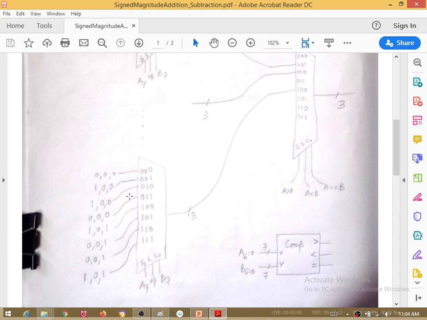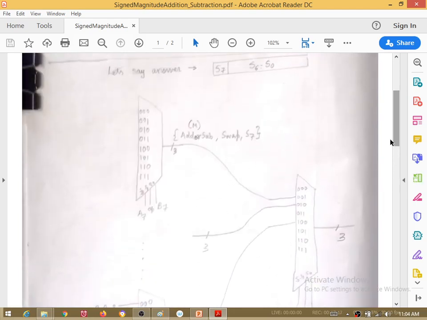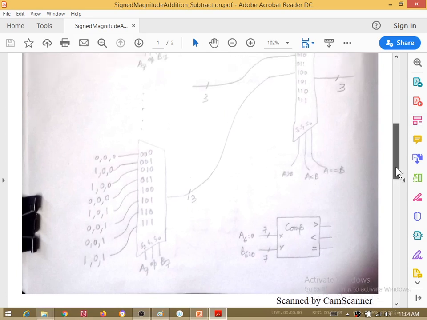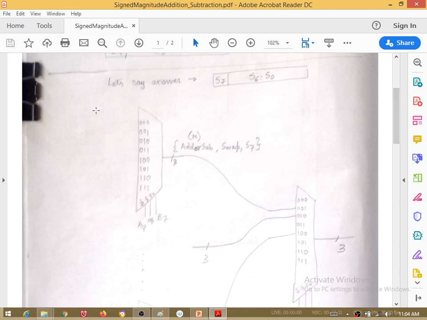So which means for this mux we have to determine what are the three items that I have chosen. What are these three items? Similarly, for this case, which is this case 0 0 1. 0 0 1 means what? A is equal to B. So A is equal to B. For that also you need to figure out what are the inputs that you need here, and these inputs mean what? Am I supposed to subtract or add? Am I supposed to swap? Or what is the value of the final answer?